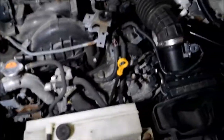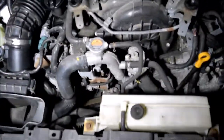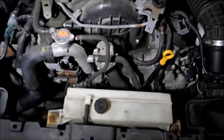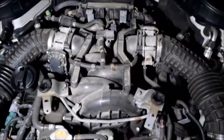Not only that, if you look down there, it does not have an engine undercover. Can we see that? Let's put a flashlight underneath there. There you go. See the flashlight? You can see from down there. So it does not have an engine undercover. The effect might be pretty small, but it's not negligible, because it allows the engine bay to be exposed to a lot more salt water, or water in general, road grime, and also dust. Dust comes up and ends up getting the intake much dustier.